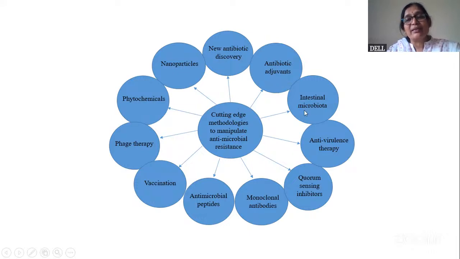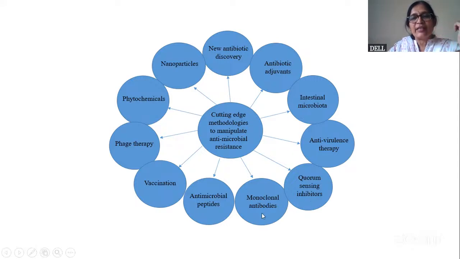And people are looking at intestinal microbiota to enhance the useful microbiota. And apart from this, antivirulence therapy is one strategy people are looking into because not many people have seen development of resistance here, because this is not very crucial for bacterial survival, but rather it changes the state of its living. So quorum sensing inhibitors is one more aspect we are also looking into, and many phytochemicals have been adopted for this kind of inhibition.